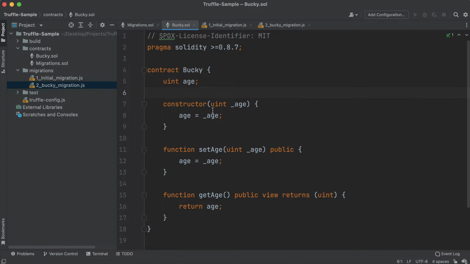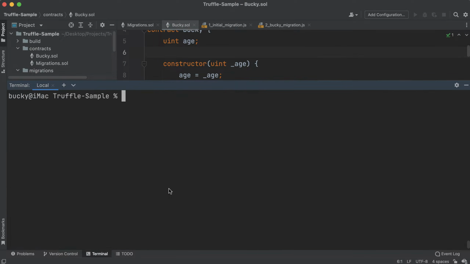So if we want to update this contract, how do we go back and say, you know what, Truffle, I know we told you only run new changes. However, we did make changes to this. So if you can go ahead and rerun these migrations, then that would be great. Well, we know that it won't work with Truffle Migrate as is. However, what we can do is send in the reset flag. Now, whenever we run Truffle Migrate reset, this is going to instruct Truffle to run all migrations from the very beginning instead of just running the new migrations, since the last migration was successfully run.